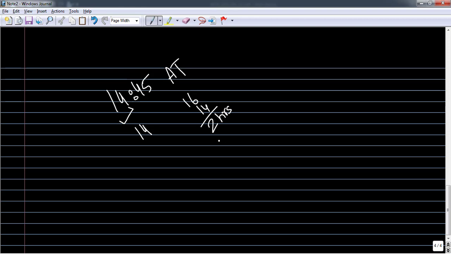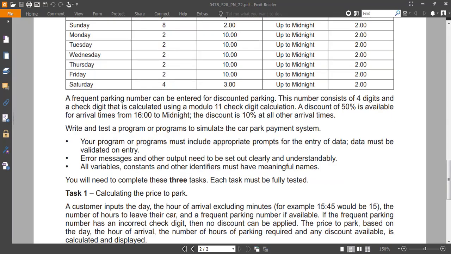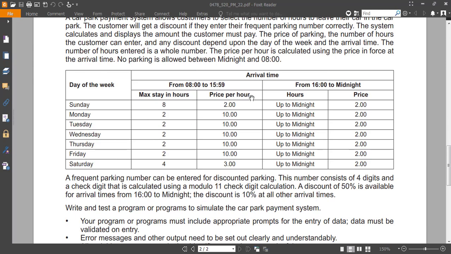And for these 2 hours, you are going to charge the variable rate for each day, within this section. And as soon as the clock goes more than 16, you'll only charge a flat rate of $2, not more than that. Essentially, previously what we were doing was we were not counting the end time. We were just saying if any car enters within this range, you are going to charge these many dollars.